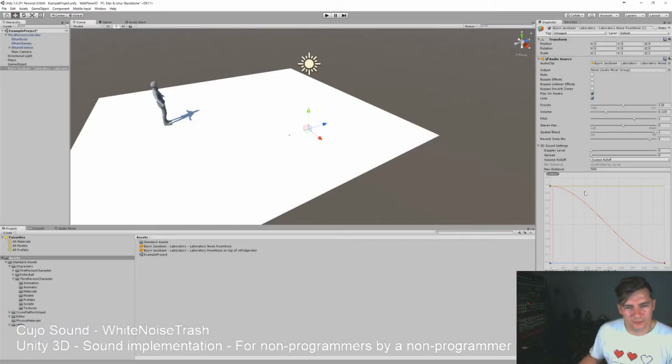All right, so what we can do is, let's say we can make this much shorter and say it's only 100 meters. This is the max distance. So now it only goes to 100 meters. But we want, and this here is what indicates whether or not it should be spatially placed in the universe, whether or not it's a 3D sound, this spatial curve, the green one here. So let's say we want it to be a 2D sound for the first 30 meters. And after that, we want it to be a 3D sound.